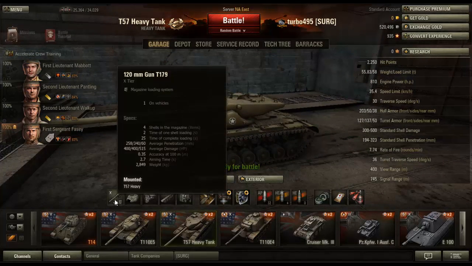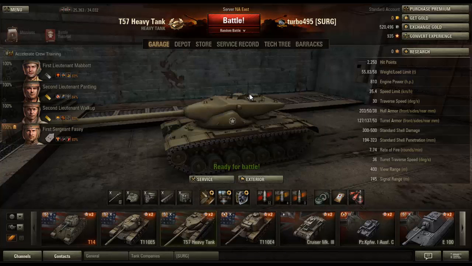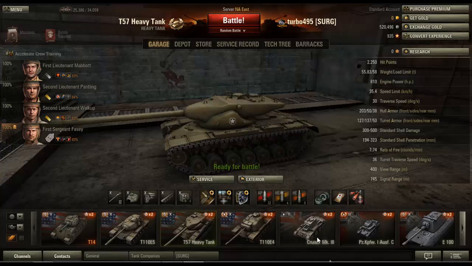I'll just show you some of the stats. The gun gets a 258 average pen with standard shells, 400 with AP, and then 340 with HEAT. With the shell normalization they just added in the patches, though, that HEAT is not as effective. It can still pen a lot. It can go straight through the E100's turret because I've done it, but it has a hard time because it bounces a lot. And trust me, if you go through the E100's turret four times with this, they're gonna be hurting a lot.